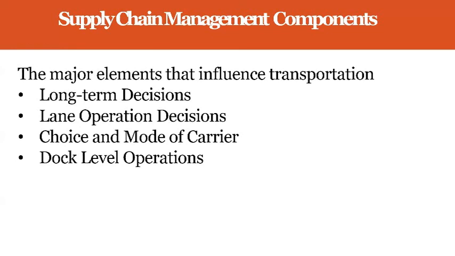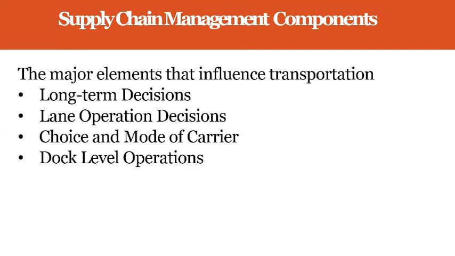And then we have the lane operations decision. For the lane operation decision, the transportation managers work on real-time information on product requirements at different system nodes and must collaborate every move of the products, both inbound and outbound shipping lanes, so as to satisfy their service demands at the minimal possible cost.